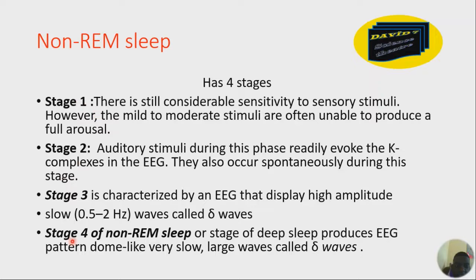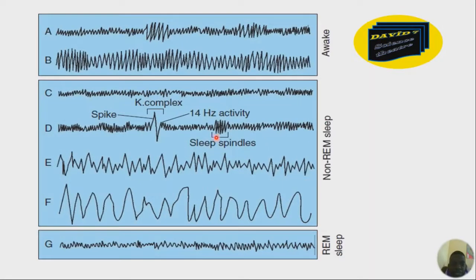Another thing to note is that in the four stages, we can call this one very deep. It's called, I've seen it somewhere, the stage of deep sleep. This is moderate. This is light. Oh, very light, moderate, deep. Okay, that is it. Deep sleep.